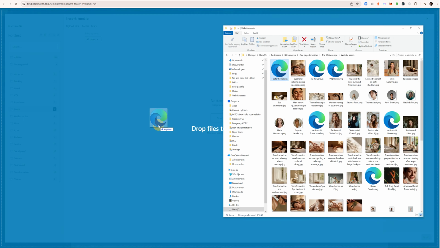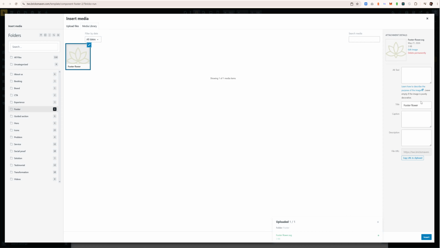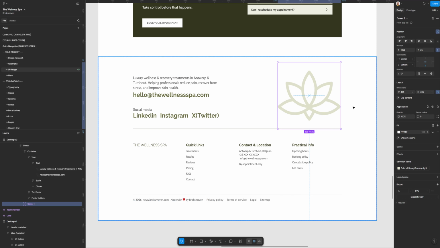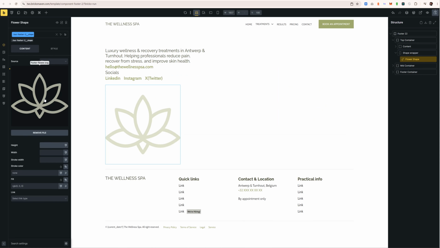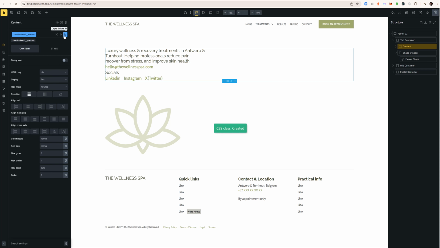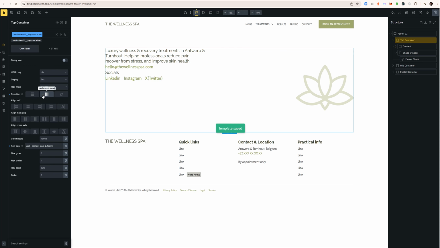Okay, so we have the footer here, bring it in. Let me check the height, 435 by 435. So I'm going to add that, 435 pixels. And then I think we can just, I didn't even give this a class. TWS footer to content. Keep on making typos here. Okay, that's good. This top container should be flex, but then set to row.